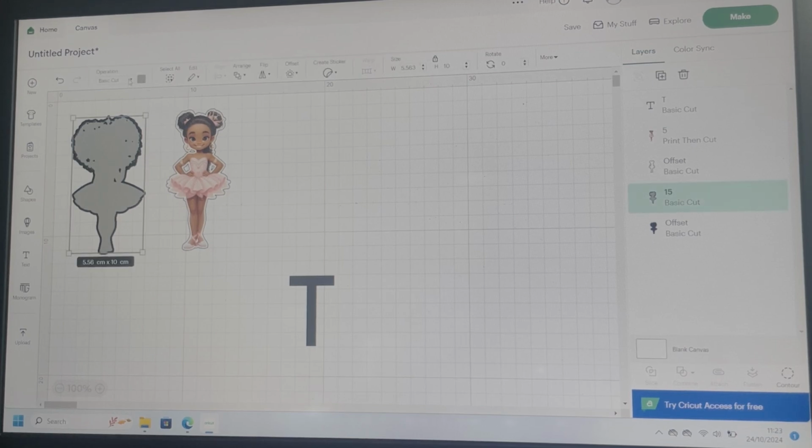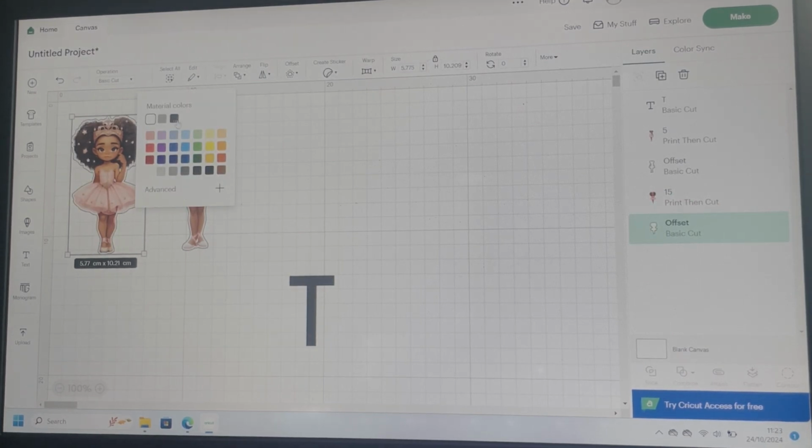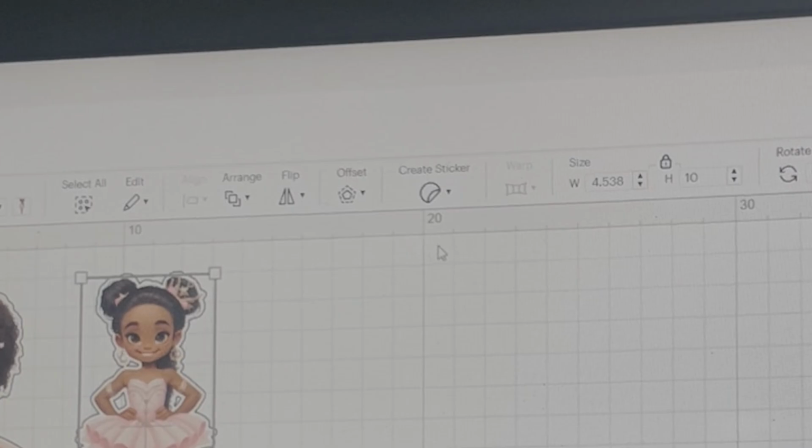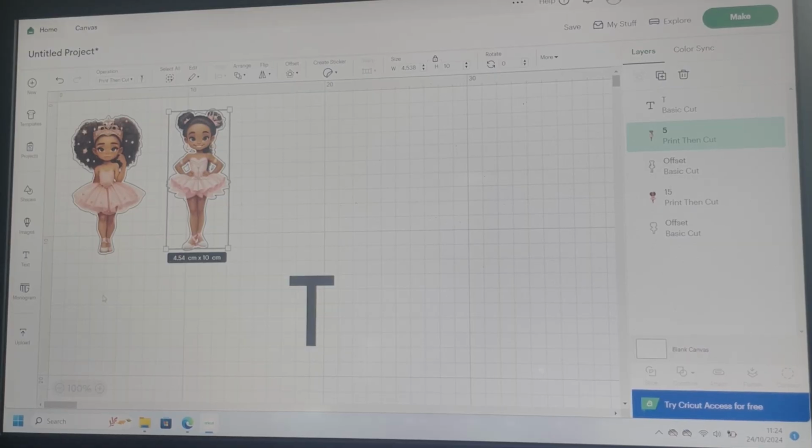Again, I'm going to switch the girl back to a print and cut, and I'm going to switch the offset color to white. If you have Cricut Pro, then you can just click on the person and click create sticker, and it does that for you. But because I don't have that, and I'm not going to spend the money to get that, I'm going to do it this way. So those are my two images.